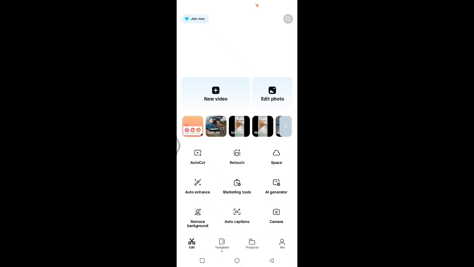So on today's tutorial, I'm going to show you how you can remove a watermark from videos using CapCut on mobile. So if you don't want a pesky watermark to ruin your video, this is how you are going to do it on CapCut mobile. First, you can just open the videos with watermark.